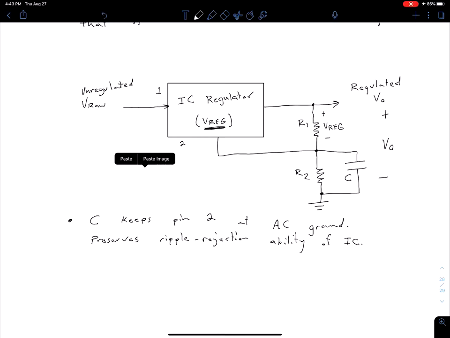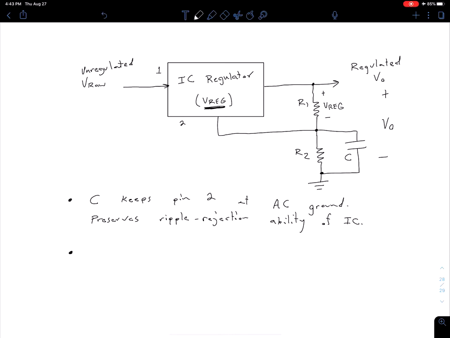One other thing: we typically want to minimize the current flowing through this voltage divider network. As a general rule, we want it to be less than about 5% of our load current IL.